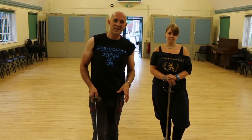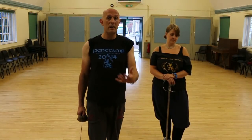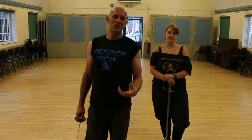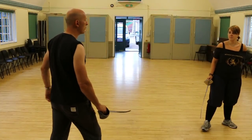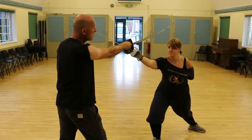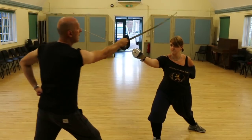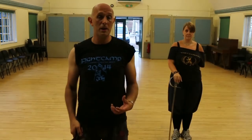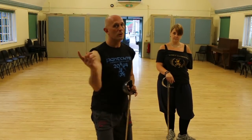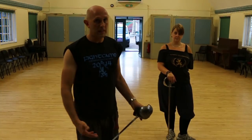One of the cardinal sins in fencing is to retreat when you defend. It's one of the problems, and it's particularly true when people are relatively new to it, because they don't trust their guard, they don't trust their parry, and they'll tend to move backwards at the same time. Ideally, if you stand in distance and don't move when you defend, the person attacking you is now in distance to be riposted — they're in distance to be hit back. If you moved backwards when you defended, you can't reach them unless you step in. We're trying to minimise foot movement, reeling the attacker in like a fish, so we can simply go guard, riposte — stop and counter. If we move backwards, they won't be within distance to be hit by that riposte so quickly.